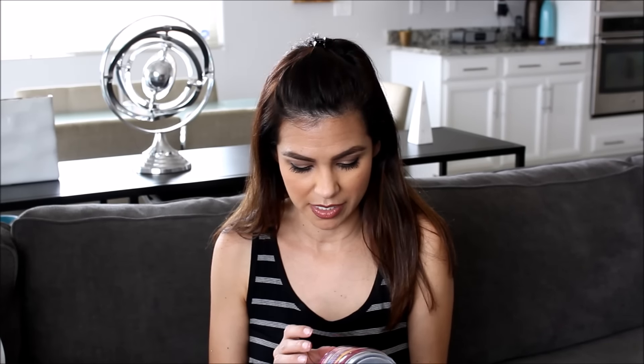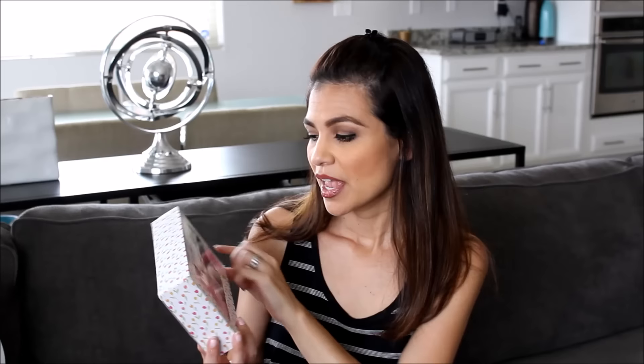We recently saw the movie Trolls, and again in the dollar section for $3, I found this Trolls Friendship Bracelet Kit. It's a little plastic container — perfect for arts and crafts — with everything to make Trolls-themed friendship bracelets. She is huge into arts and crafts and constantly making little trinkets and things. I also found a DIY Flower Kit in the dollar section for $3 — little fabric flowers she can make herself.